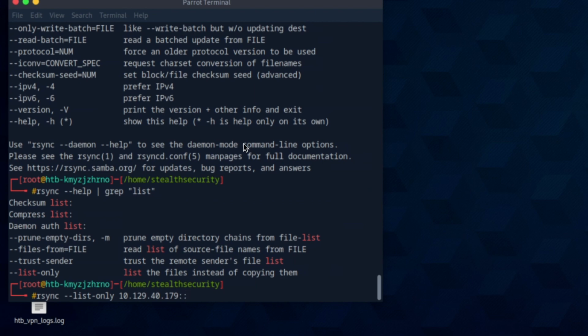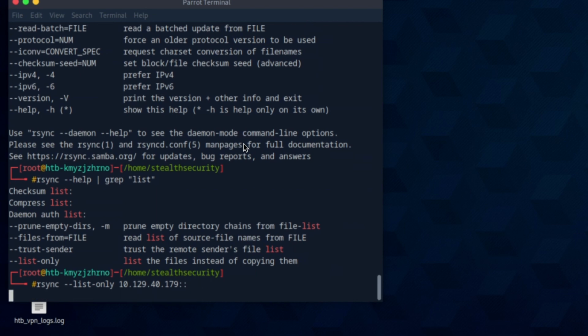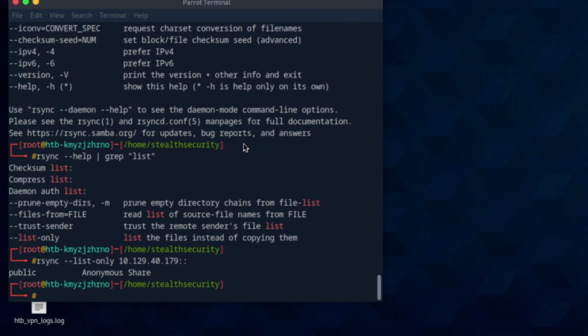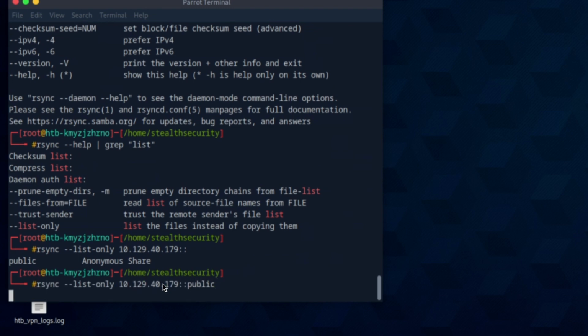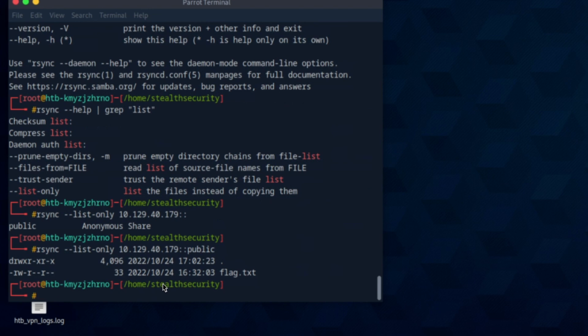Let's say if there is something called root available, this will be the syntax. So right now we are going to simply see what's available. Okay, there are two shares available, public and anonymous share. Let's see if we can access public. Yeah, we can. And there is a flag.txt.